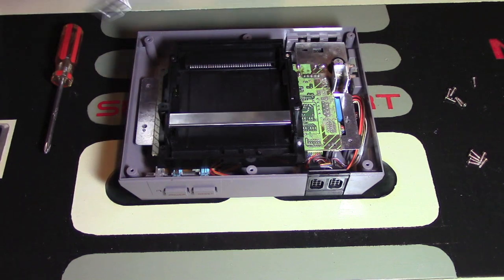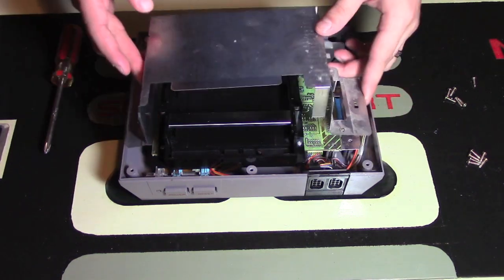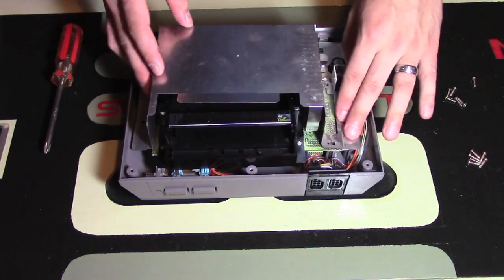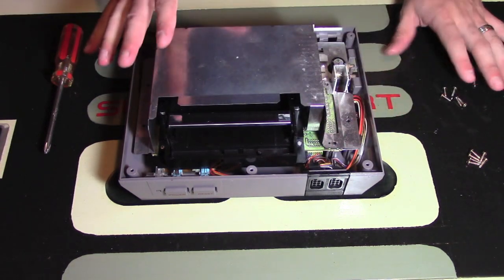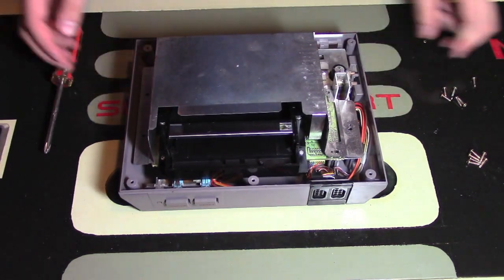Next up, I am putting the heat shield back onto the console. So this one you can see here, it does go back over the motherboard and the black housing, and you're also going to return those 6 or 7 screws back to their spots as well.